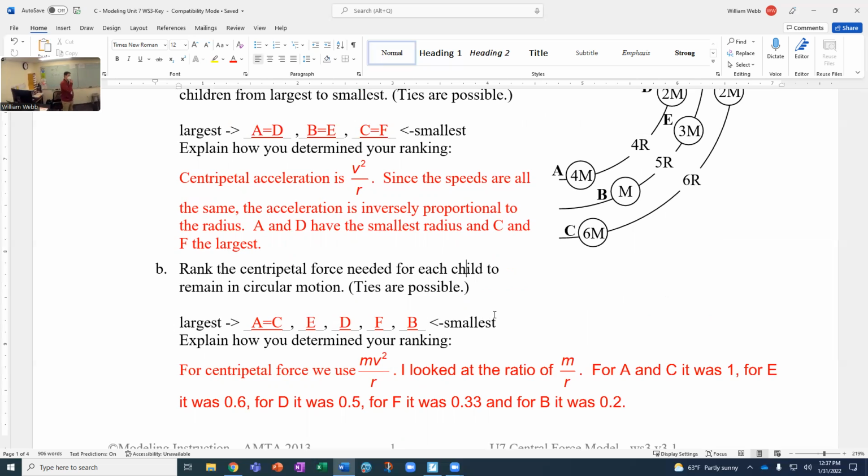So again, ranking questions, very common in the multiple choice portion of the College Board exam. And there's another one on this worksheet. If you haven't finished the worksheet yet, you'll get to it later and have to think through some things like this. But particularly in scenarios like people running, where there's a lot of body movement, it's hard to calculate it directly. So they'll give you more of this kind of question. Things that are smoother, like a bucket and a roller coaster and cars, that's generally where they have you actually calculate values. All right, any questions on page 1? We need to stop there so I can give you some time to get with your partners.